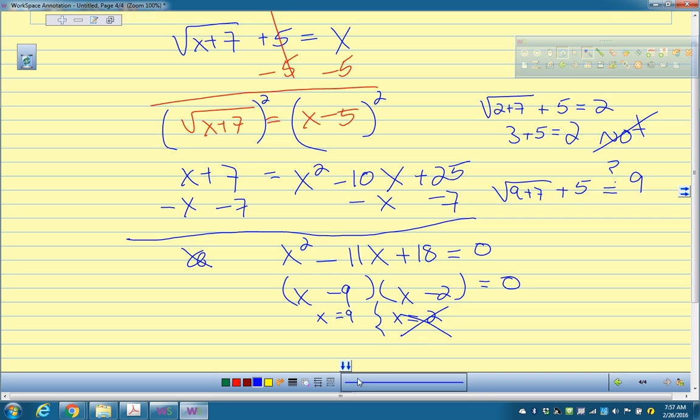So when you do something like this, this is called an extraneous, it's a big word, extraneous root, okay? An extraneous root, you throw that one away, okay? So sometimes because you square, when you're squaring things with variables and stuff, you have an extra extraneous root that you have to throw away. Okay?